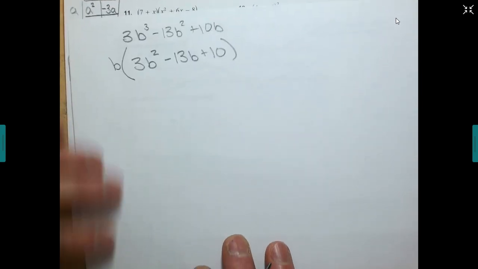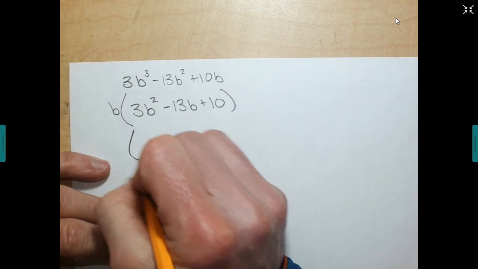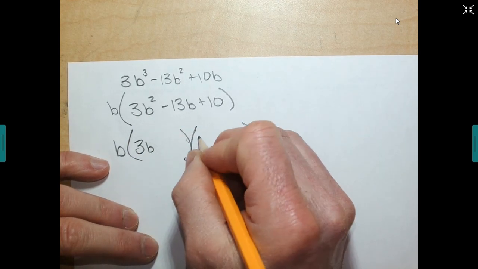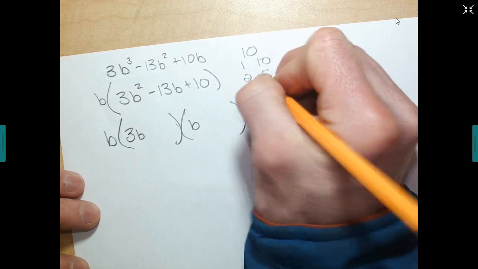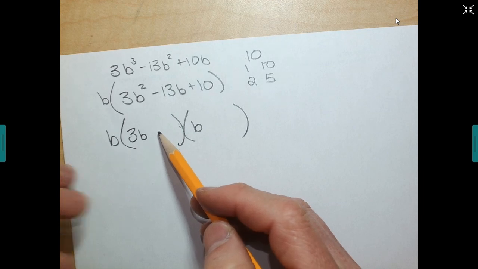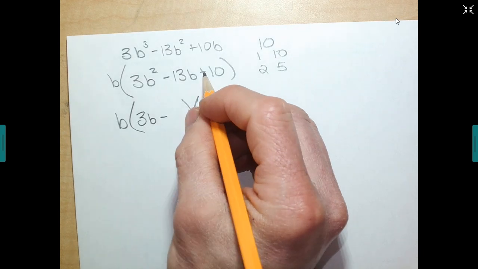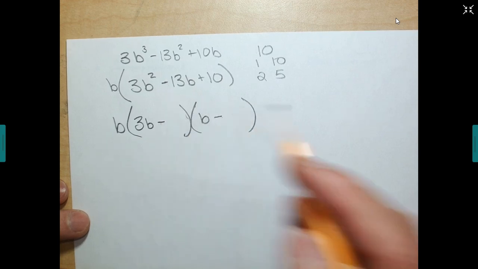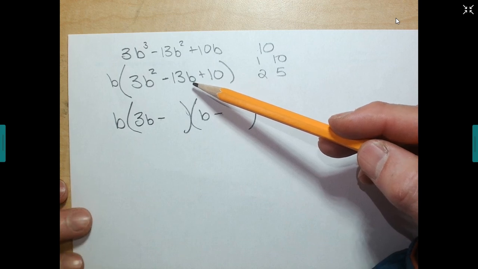Now, when I'm at this point, what I do is, let's get the solution, not so many numbers in front of the camera. I know to get 3b squared, I need 3b times b. Now my factors of 10, they're both going to be minus. I'm going to have two minuses. Since this is positive, I know that both of these are going to be either minus or plus. Since this is minus, I know they're both going to be minus. Okay. Now I have to get to negative 13b.